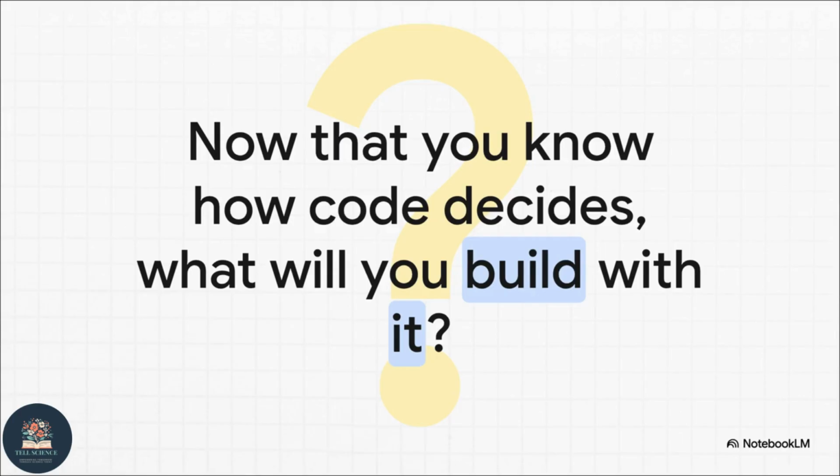Ultimately, Booleans are the building blocks of all logic. They give you, the programmer, the power to control exactly what your program does and when it does it. So the real question is, now that you have this power to make decisions, what problems are you going to solve? What are you going to build?